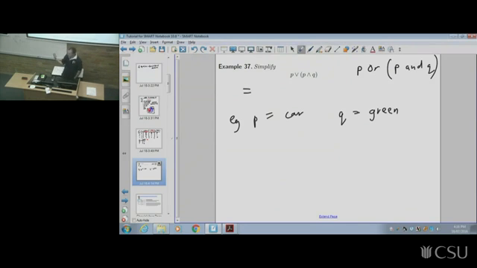So this is saying something like, do you have a car or a green car? That's the corresponding expression. So P and Q is green and car, so green car. Green and car is already a car as well. That's right. So when you've got this expression, you're saying, I've got a car or a green car. Well, a green car is something more precise than a car. So it really just matters if you've got a car or not. If you've got a car, both of them are true. If it's not a car, both are false. If it's a green car, well, it's a car, so they'll both be true.